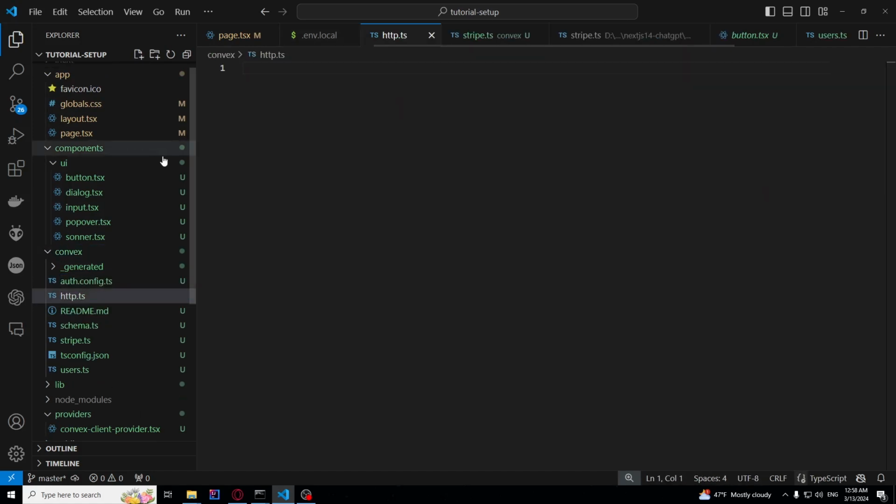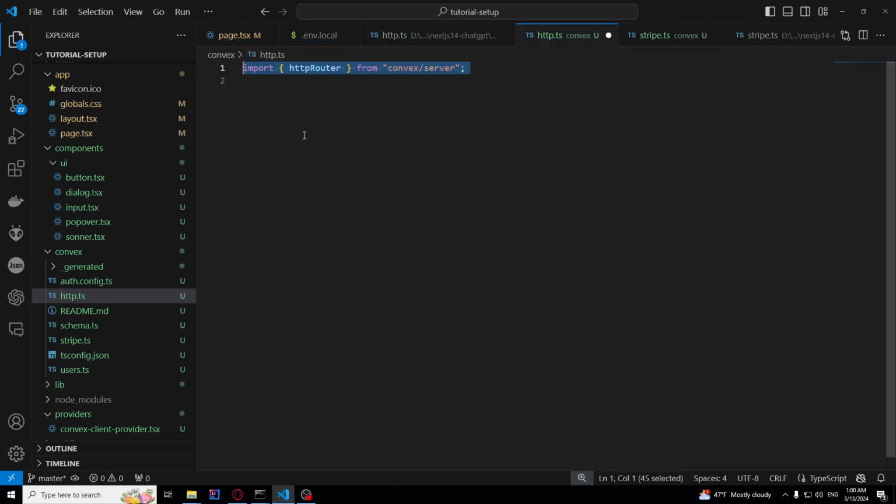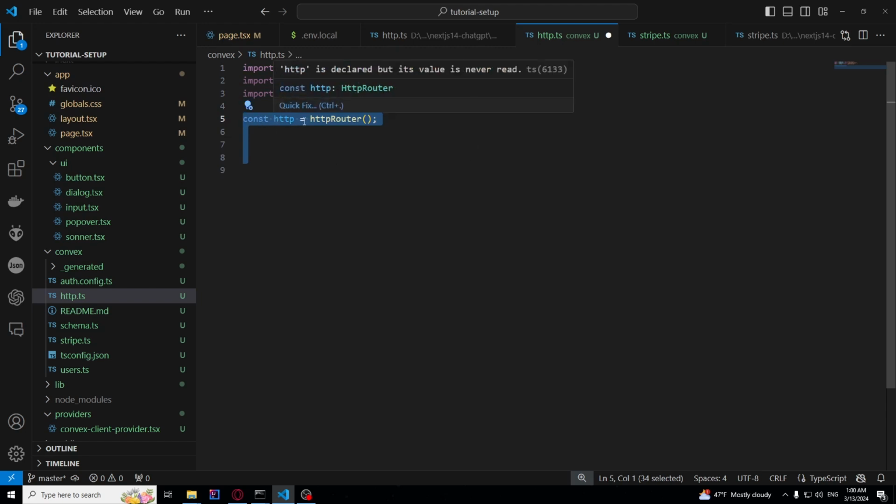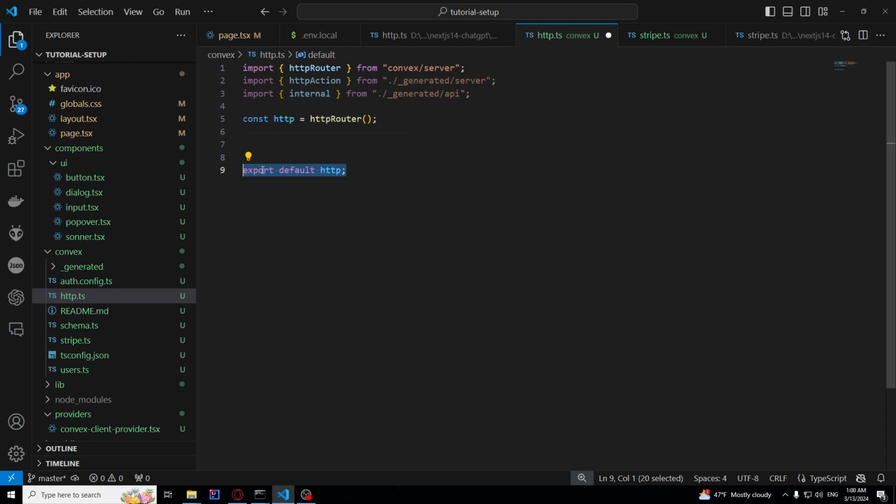http.ts. I think it must be this name. First, we will import httpRouter from convex/server, then httpAction from generated server, and internal from generated API. And then we will const http is equal to httpRouter just to define this, and we will export default it, this object.